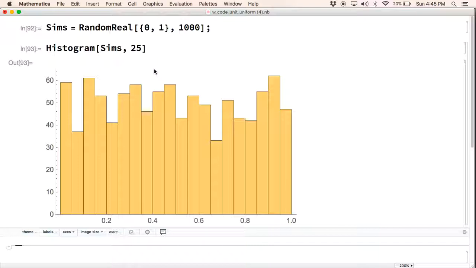Now the next task is to figure out how we are going to use these random reals to create values of different distributions. And we are in earnest going to do that in many, many weeks. But we can at least look at what happens when we try to create coin tosses from unit uniform draws.